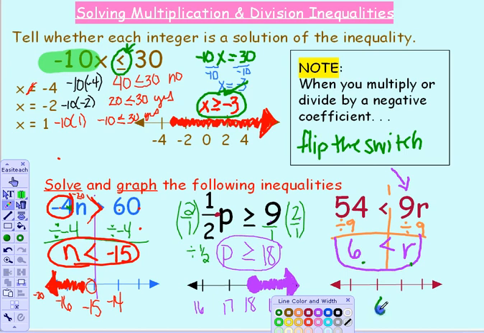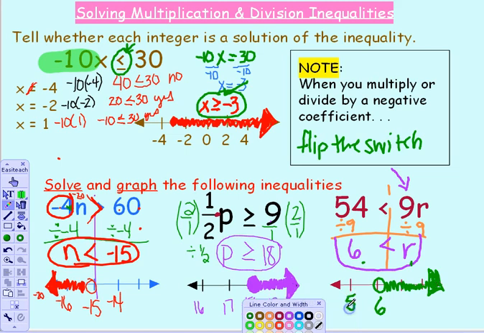So I need a 6 on my number line. It's an open circle since it's not underlined. R is bigger than 6. So I fill in all the numbers all the way out to infinity that are greater than 6. Again, you're going to want to put a few numbers just to show that your number line always goes least to greatest. If you have any questions, watch the video again or ask your teacher.